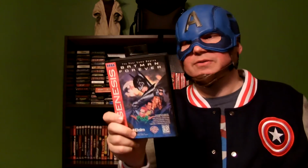This next one is universally hated by almost everybody, and that is Batman Forever with all the digitized characters, and it's hated for a good reason. It's pretty hard because the fighting is like Mortal Kombat, but yet trying to throw it in a platformer just didn't work very well. It's not a great game. Maybe only pick it up if you find it really cheap.